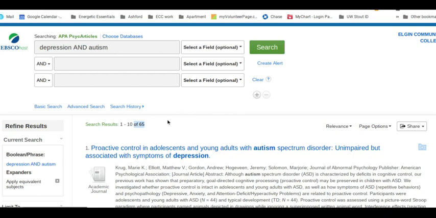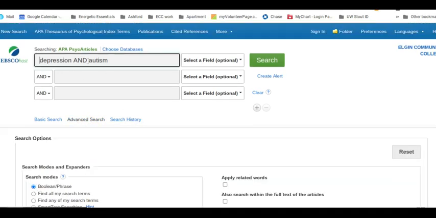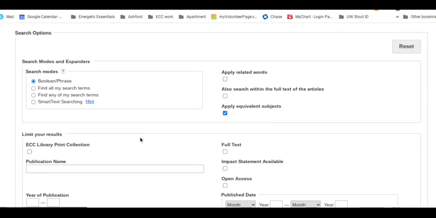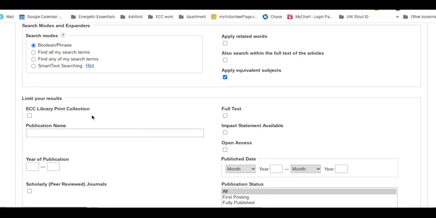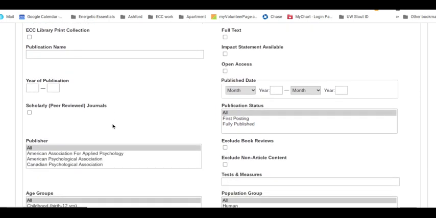We can still narrow to make this a little bit more specific. So let's go back to advanced search, and this keeps depression and autism in our search box. And then let's look under our search options. Let's go down to limit our results. From here, we can choose to limit to an age group.